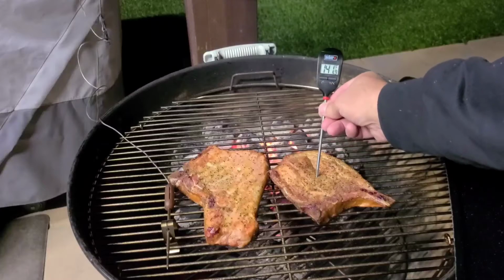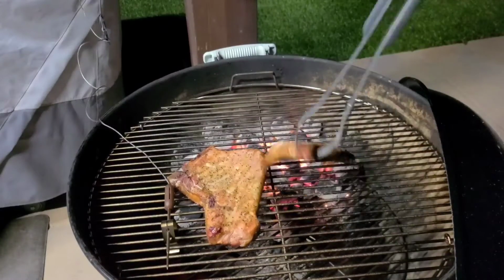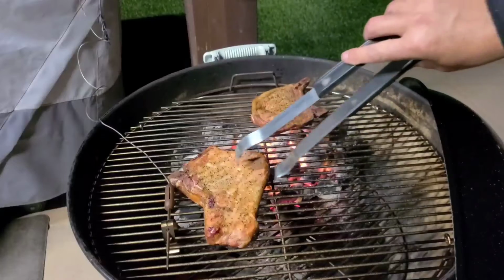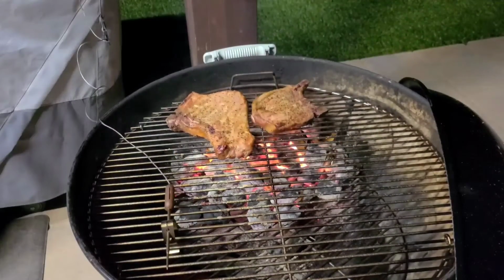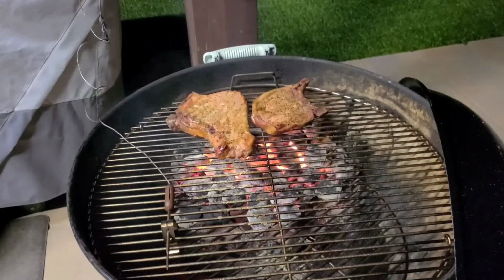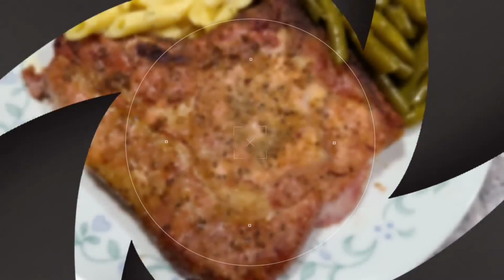141, 139. So they're really close. What I'm going to do right now is throw them right over the flames. Just for about a minute. Wow! Okay, there you have it.